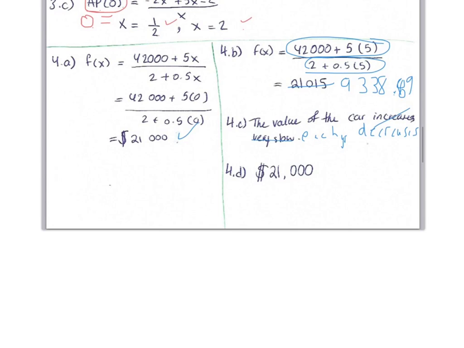So again, for 4D, you want to calculate the final value of the car. And there is a point where it just sort of has a limiting value where it stops decreasing, and it's just worth a junk value. And I believe that that value is about $10. And so if you use the formula for really large values of x and see what value that function is approaching, it should be $10. Okay?